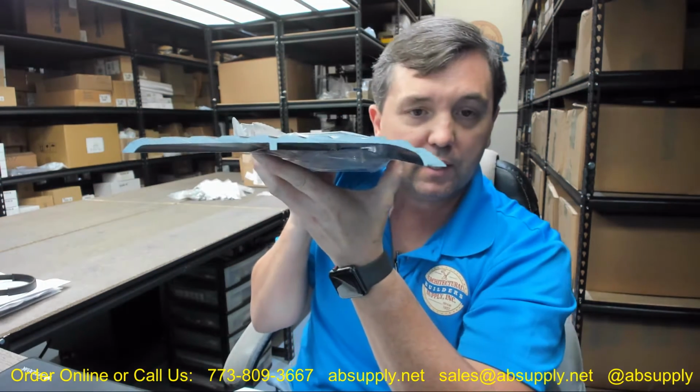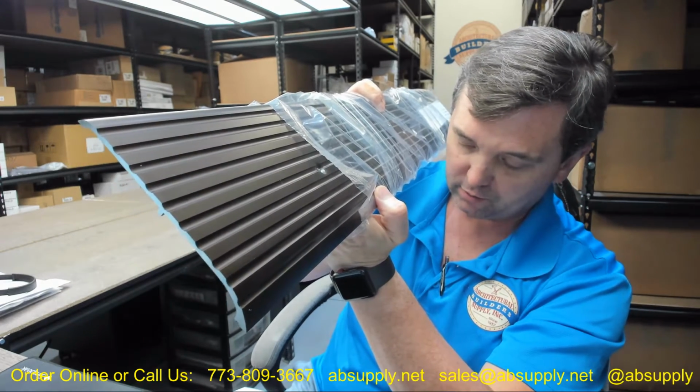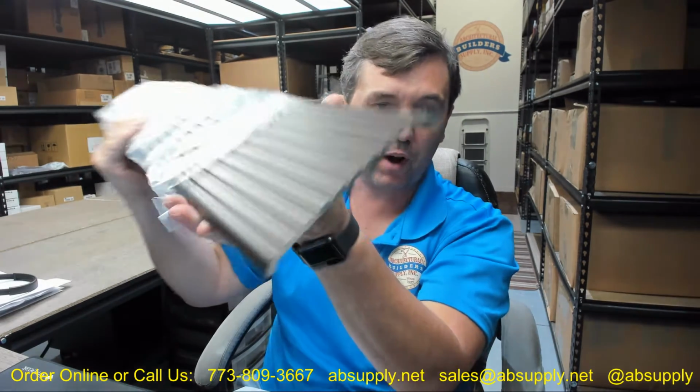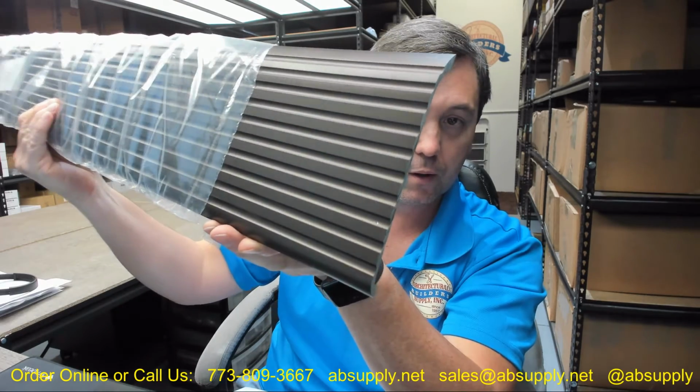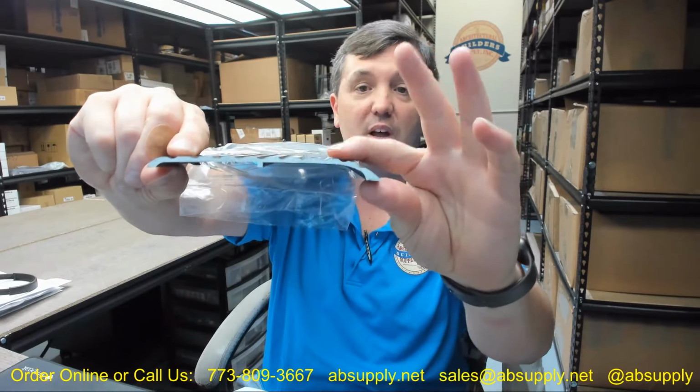In this video I want to bring you a closer look at the Reese part number S514D. This is an offset saddle type threshold in a dark bronze finish. And this is basically shorter on this side than it is on this side.